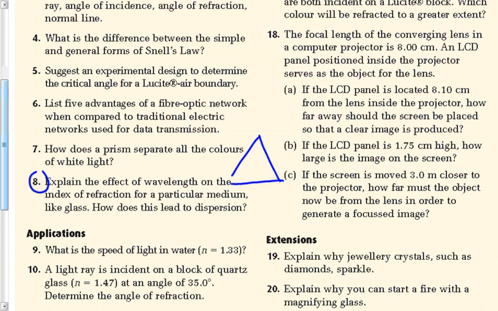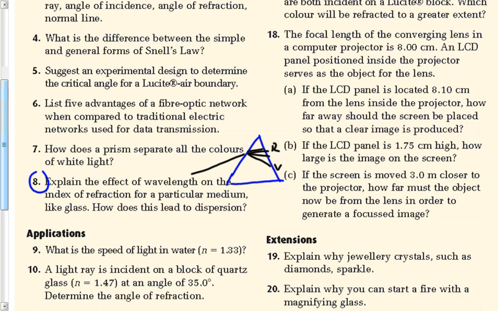Here's how I remember this, guys. It's not a matter of memorizing the effect of wavelength on the index of refraction. I draw the picture, and then I figure it out. So I have white light. White light strikes the prism. We know that white light splits up so that red is on the top and violet is on the bottom. Roy G. Biv. Well, red light has the lowest frequency.